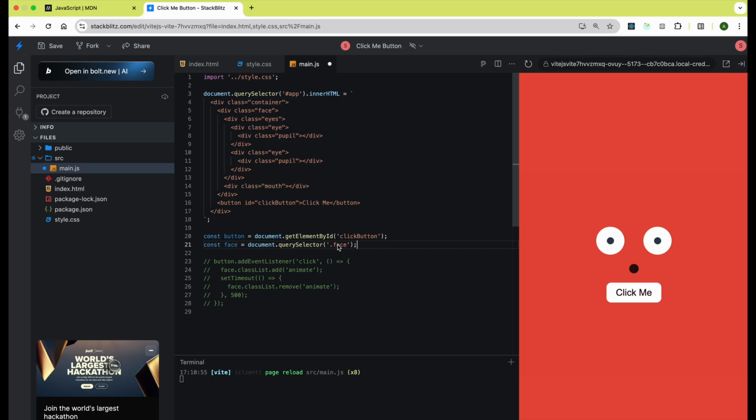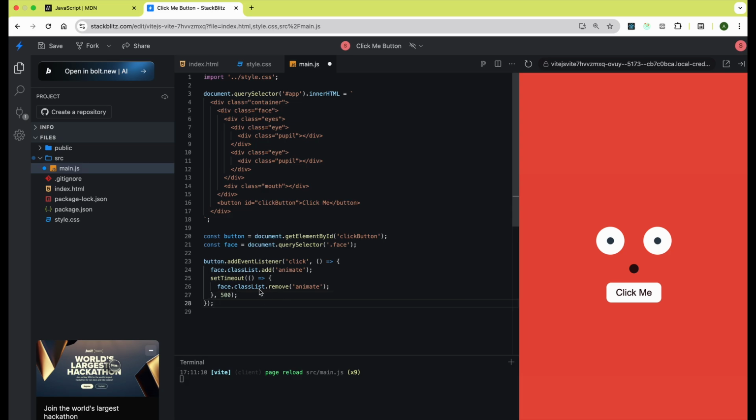By class .face, the dot is basically for the class, we are going to find this element, which is this one. And we are going to add an event listener to the button. We'll learn about events and event listeners later. Right now it is just for you to understand how JavaScript works.